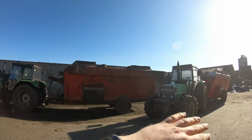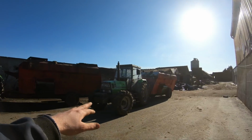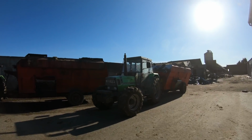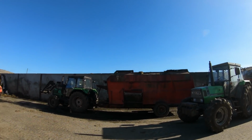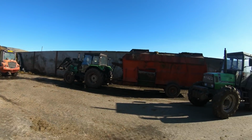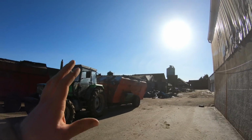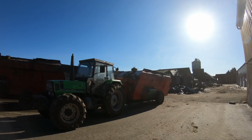You know, we've got two feed wagon tractors. Well, this tractor goes on the bedder during the summer and then gets put on the rake later on, and then this is the main feed wagon tractor in the summer, and it gets put on this wagon because it's a really good wagon, really good augers, because it got reflighted not that long ago.